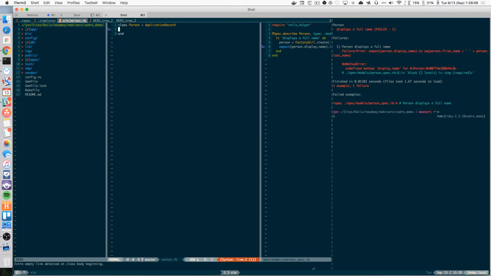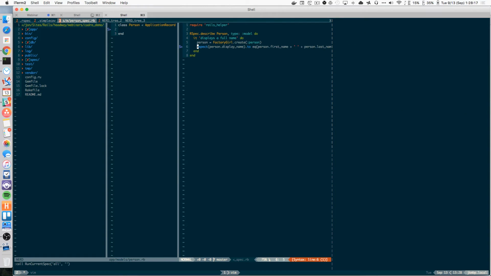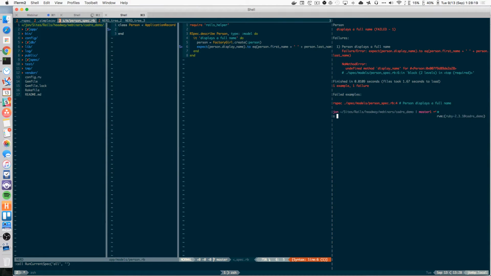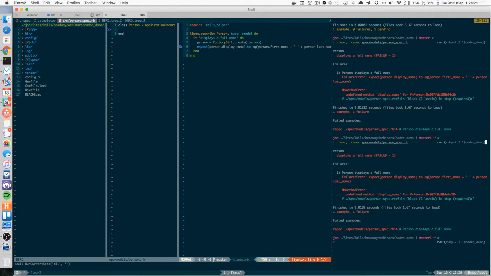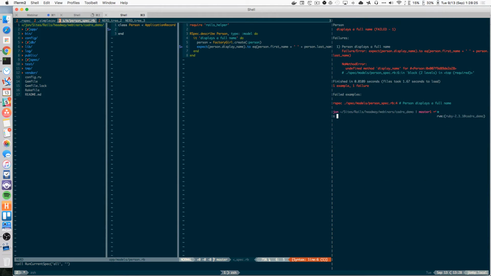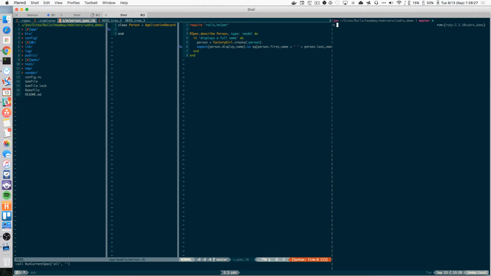And I'll do leader CV, no coverage file, it says down there in the lower left-hand corner, which makes sense because I ran this test just with leader T. And if we come over here and watch and go up a little bit and see how it executed, it runs clear, and then RSpec, spec models, person spec. So we're not exporting that coverage variable properly, and it doesn't actually run through bundle. So you can't just do bundle exec RSpec. That won't work either because we're guarding everything with that coverage environment variable.